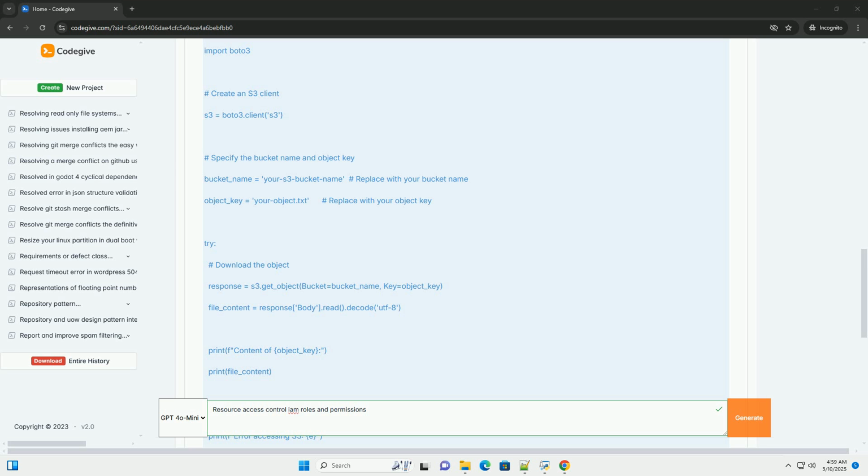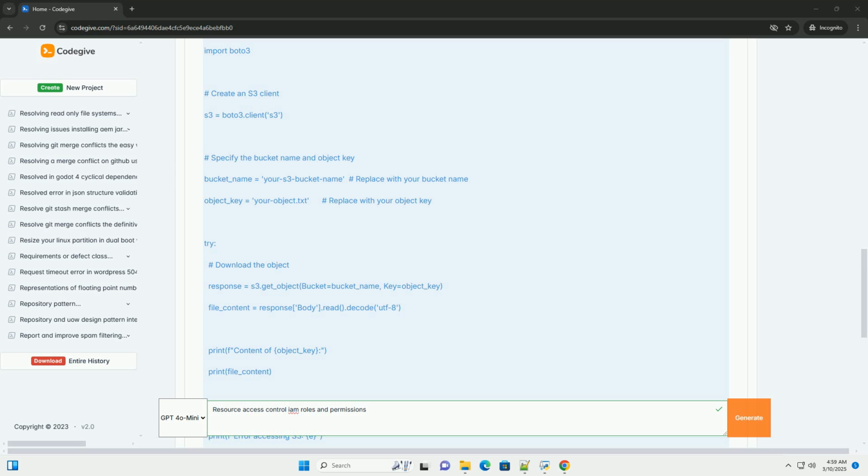Regularly review and audit permissions: periodically review IAM policies and roles to ensure they are still appropriate and necessary. Remove any unnecessary permissions. Use AWS IAM Access Analyzer to identify unused access.